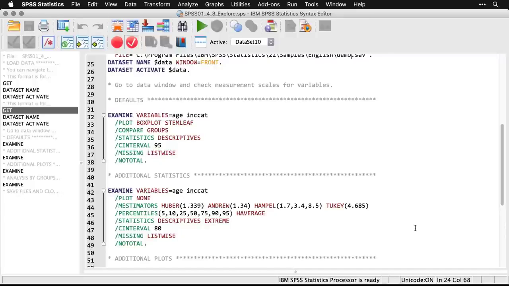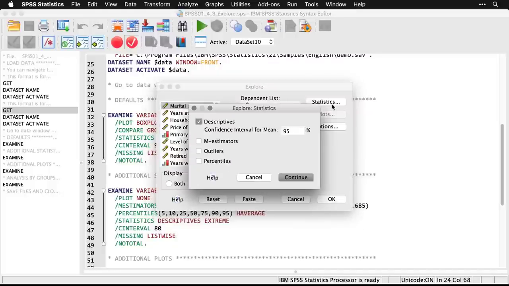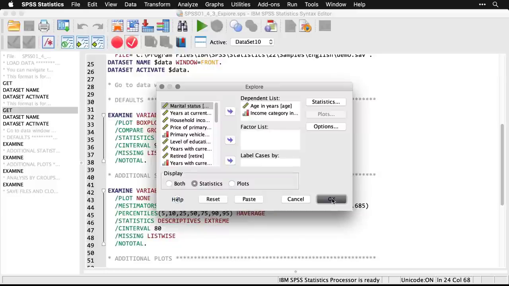Now, the neat thing is there are additional statistics. I'll do the same two variables, but I'm going to check off a lot of options that I have right here. So let's go back to that dialog. I'll go to Explore. And what I'm going to do is say, just give me the statistics right now. And I'll come up here and make some selections. Although 95% confidence intervals are by far the most common, I have seen significant situations where people used 80% confidence intervals. So you can change it if you want. Then I can get all of the M estimators. It's a whole collection. I can get a list of outliers and a list of percentile values. I hit continue and I click OK.